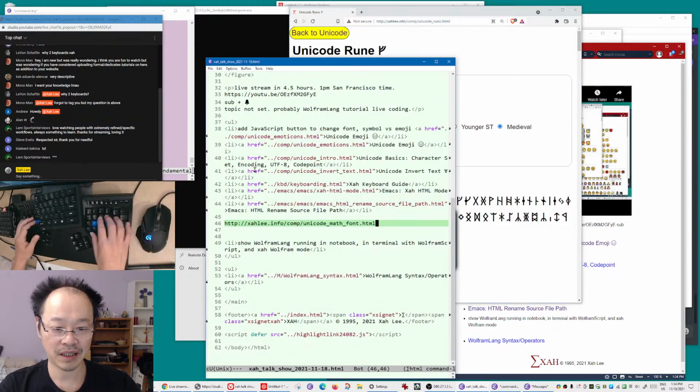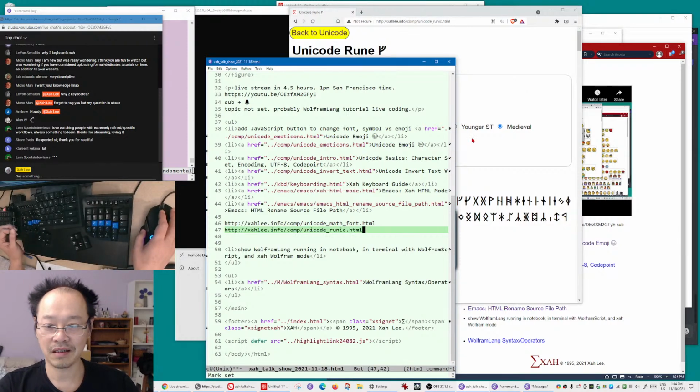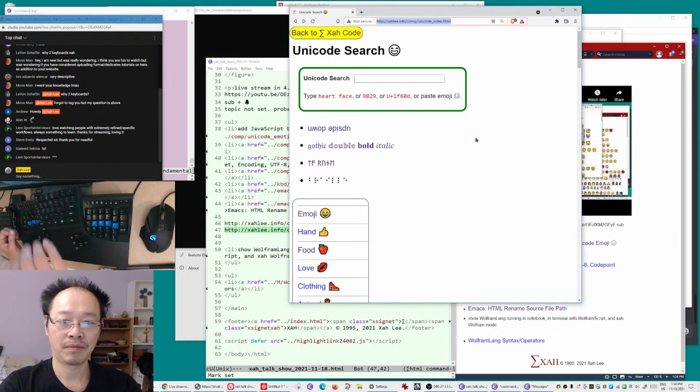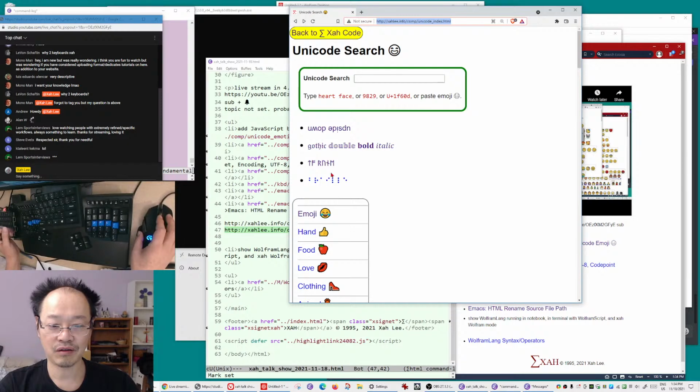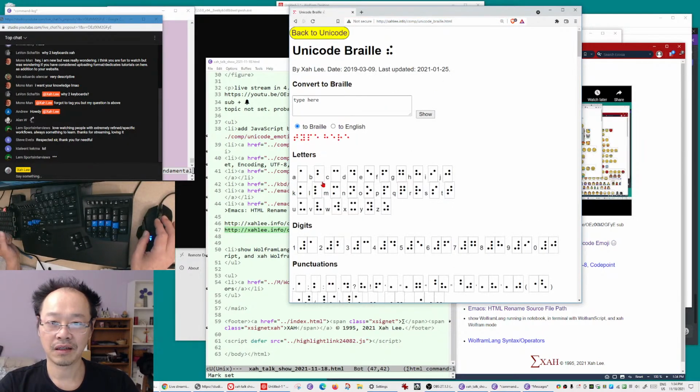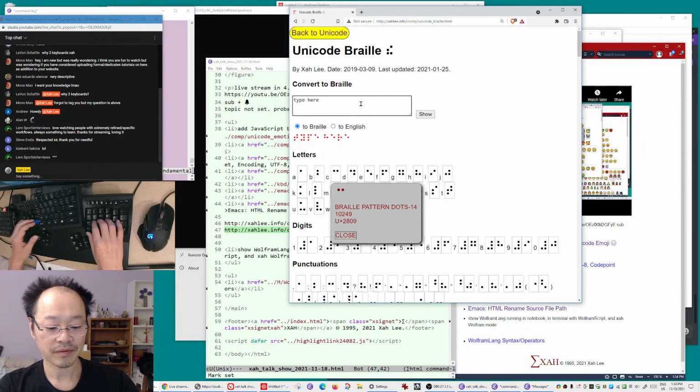Copy the URL back to Emacs, paste it here, back to Unicode, back to previous page, and now you have the Unicode Braille. Select all Unicode Braille.